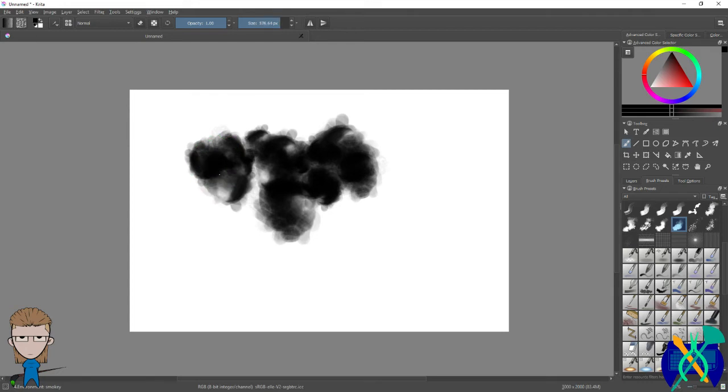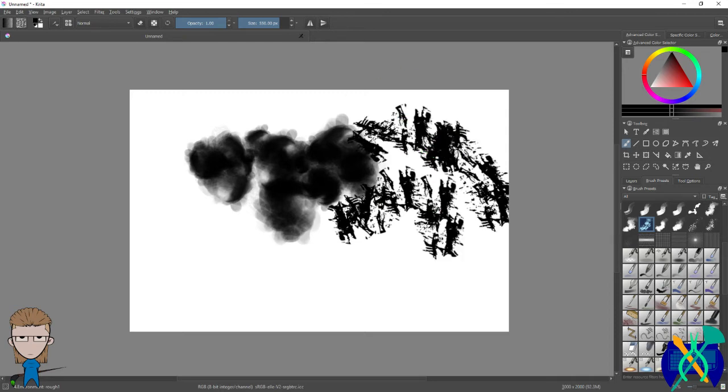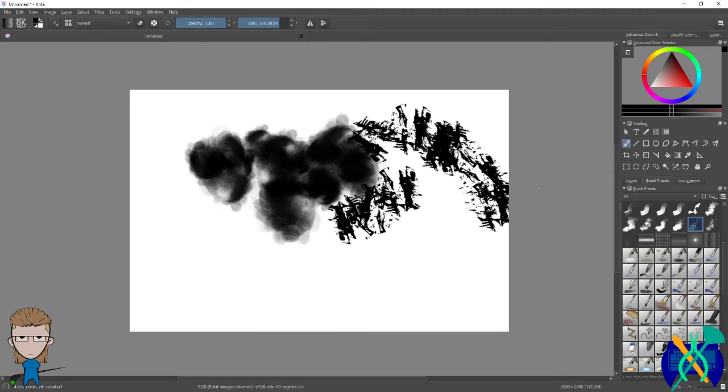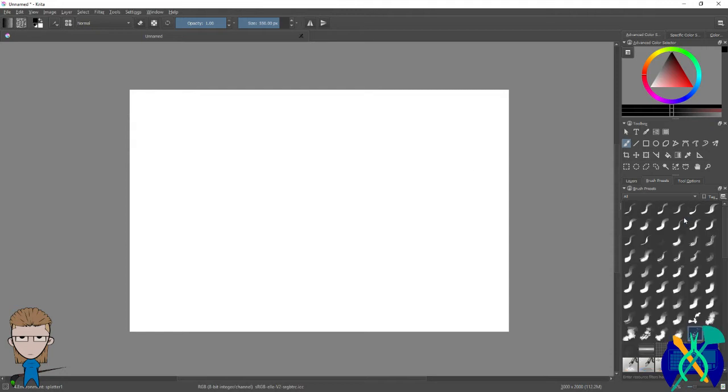It's so tiny. Oh, they're all like that. Oh, I can't even see where. Oh my. That's cool though. So I have a whole bunch of new brush presets. Oh, okay, I can see these.